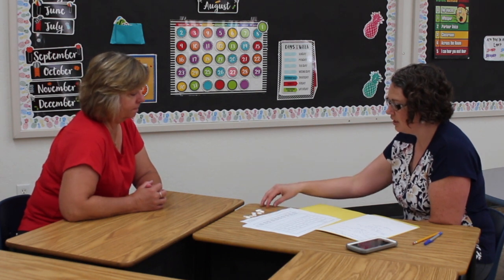So would it help if he would touch one and say 1? Sure. And then touch the next one and say 2? Absolutely. Yeah, they could all be out here as well. We can work on that. We can use Cheerios or something. Yeah, sure. Any little objects, anything you have that he has enough that he can count.